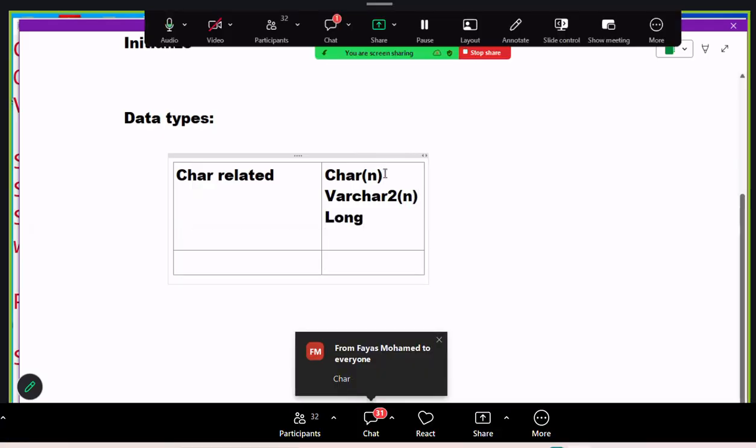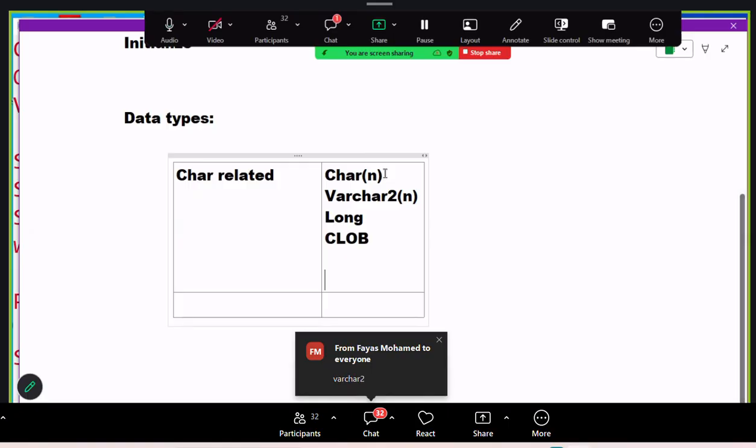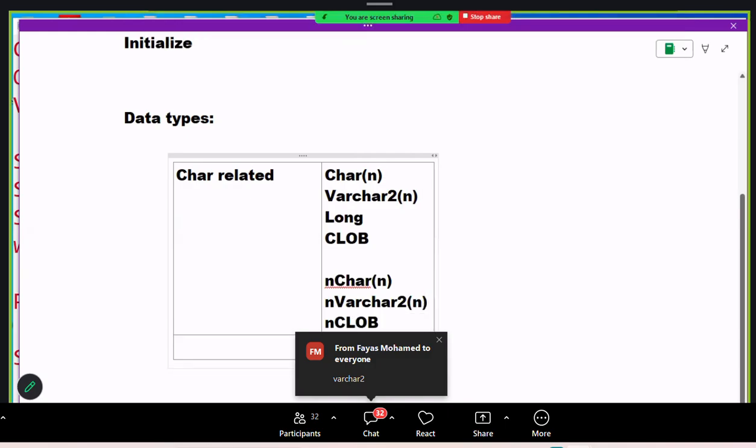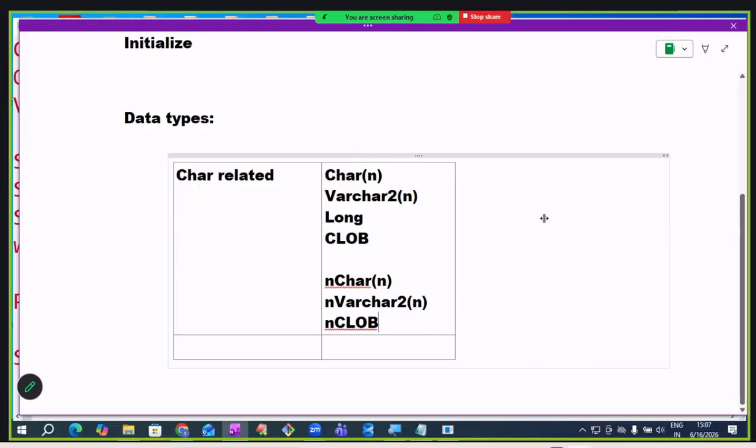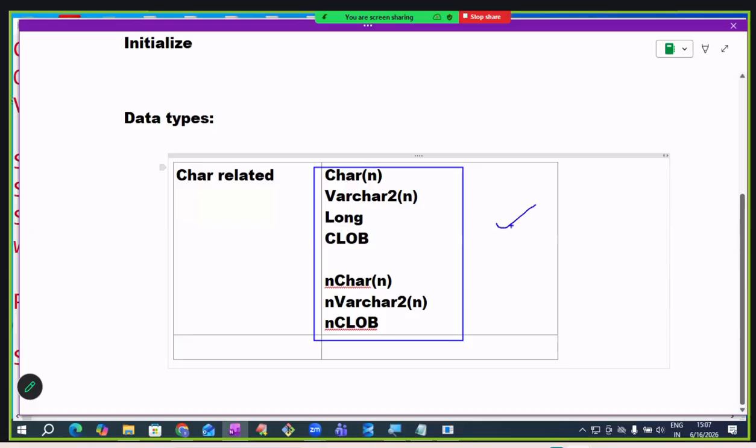To hold more than that, long, CLOB. To hold other language characters, nchar, nvarchar2, nclob. You already know all these things. These are available in both SQL and PLSQL.